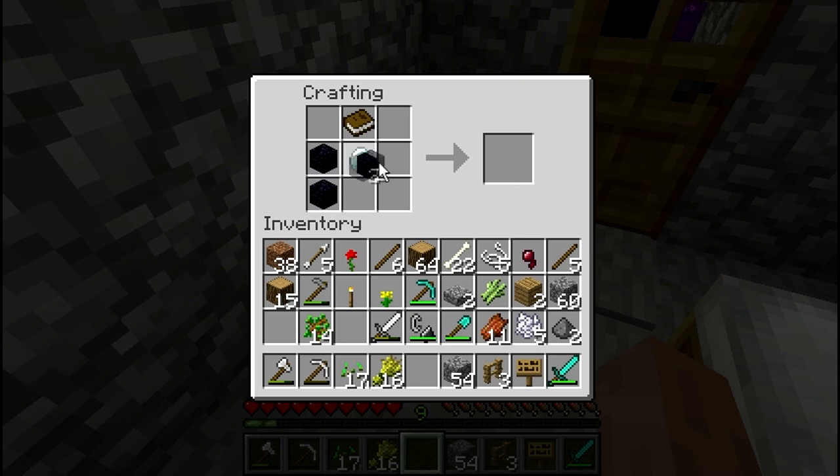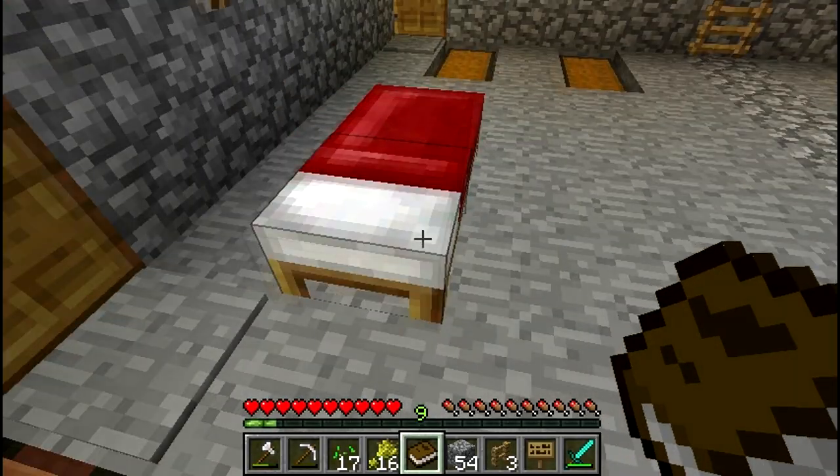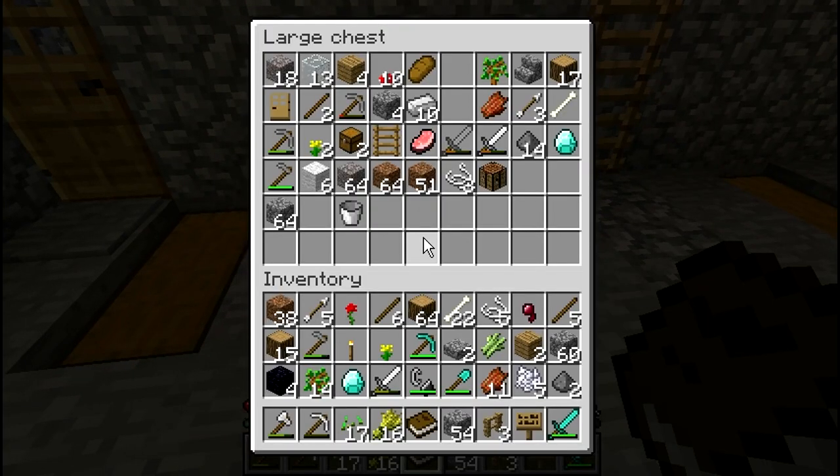Then 1, 2, 1, 2. Maybe it's the other way around? No? Is it 2 diamonds then? I'm going to have to check the crafting recipe. Be right back. Alright, turns out we did need our 2 diamonds, which is good that we had that spare one, which, well, it wasn't spare, was it?